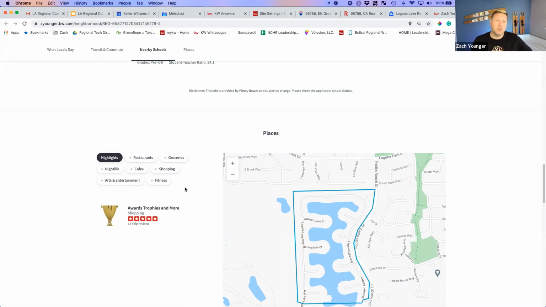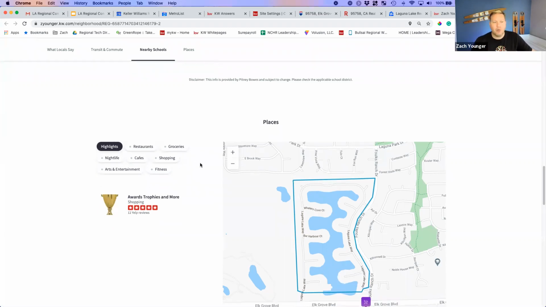Why? Because consumers told us that when they do a home search, they immediately, after going to Google and finding out what the commute times are, they then go to Yelp to find out what type of businesses are in the area, what grocery stores, what gyms. They want to get smarter about the hyper-local area.